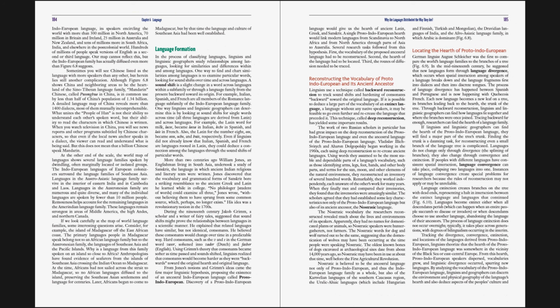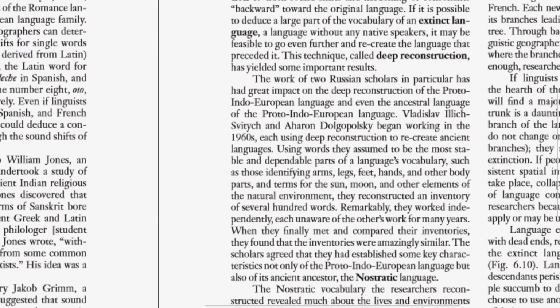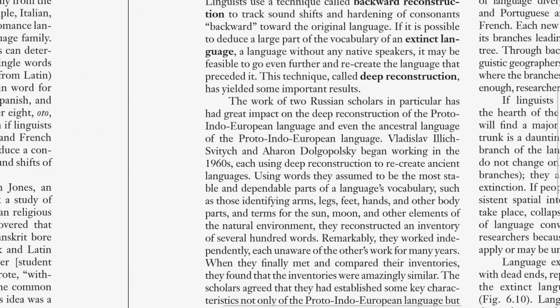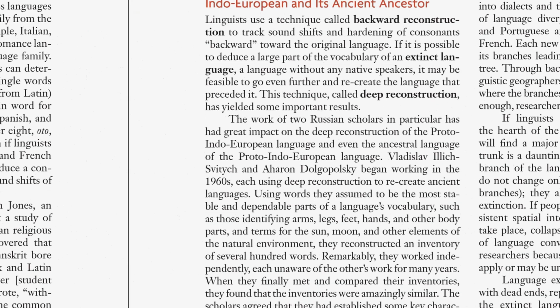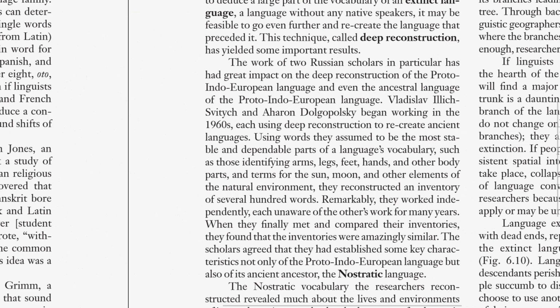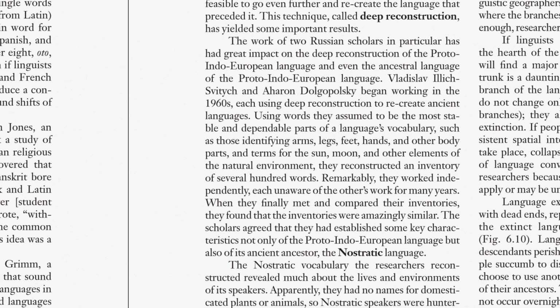If you look right here, let's read from this whole thing about backwards reconstruction. Linguists use a technique called backwards reconstruction, and it tells you what that is. They're able to create extinct languages using a technique called deep reconstruction. The work of two Russian scholars in particular had great impact on deep reconstruction of Proto-Indo-European language and even the ancestral language of the Proto-Indo-European language. Mr. Svitek and Mr. Dolgopolsky began working in the 1960s, each of them using deep reconstruction. They worked independently of each other. They didn't realize that both of them were doing the same thing.